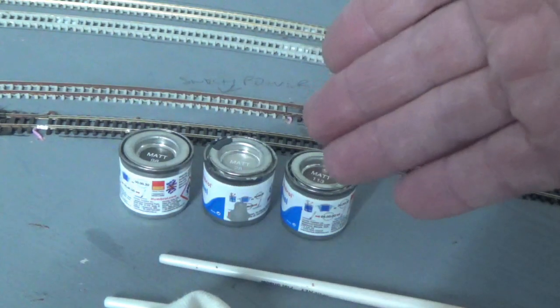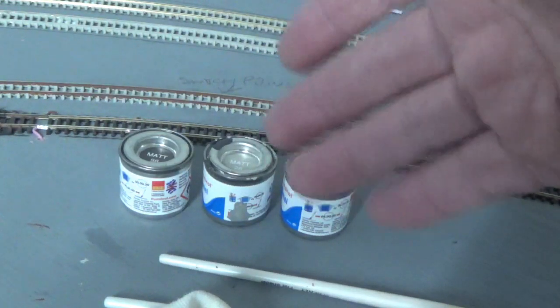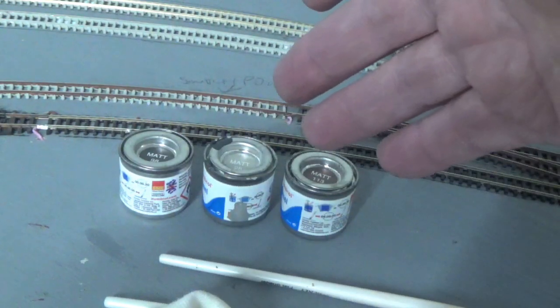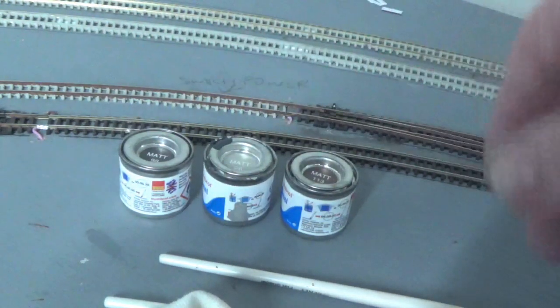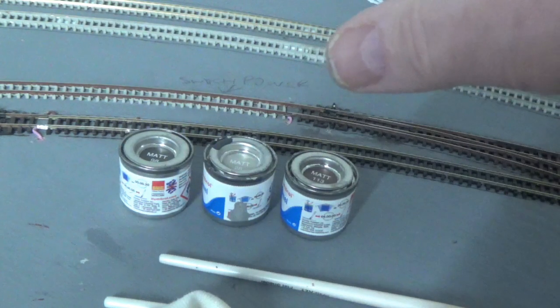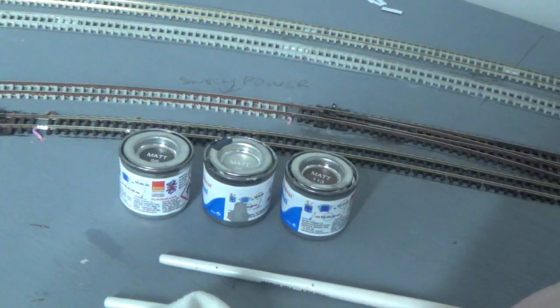There are other ways. I'm not saying this is the best way of doing it. I find this quite therapeutic, to come out and spend maybe half an hour at night time painting a section of track. And it's amazing how over a period of a week you actually get quite a considerable amount of track painted. And once you start to paint the track, all of a sudden it starts to go from that sort of toy train look into actually a model rail, even though there's no ballast on it.